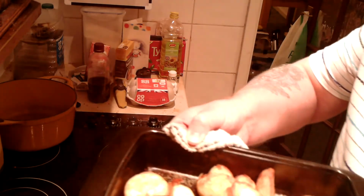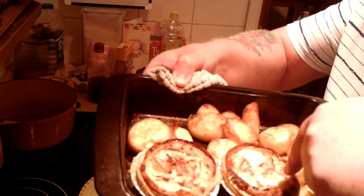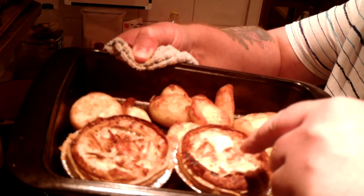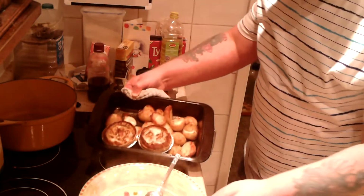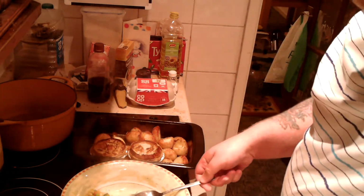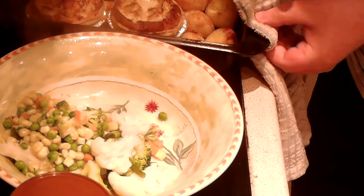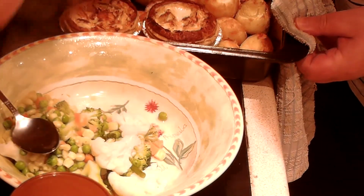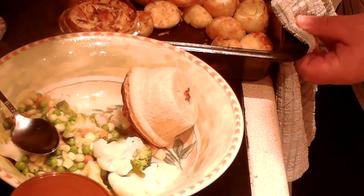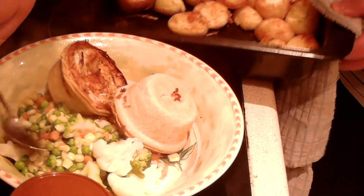Yeah, I think it was a good idea pushing the tops of the pies in. That way the insides get to heat up. You might be able to see it's bubbling, especially this one. Yeah, the potatoes look good as well. Okay. So, let's give you a close-up. Well, they come out of the tray easy enough, which is not always the case.